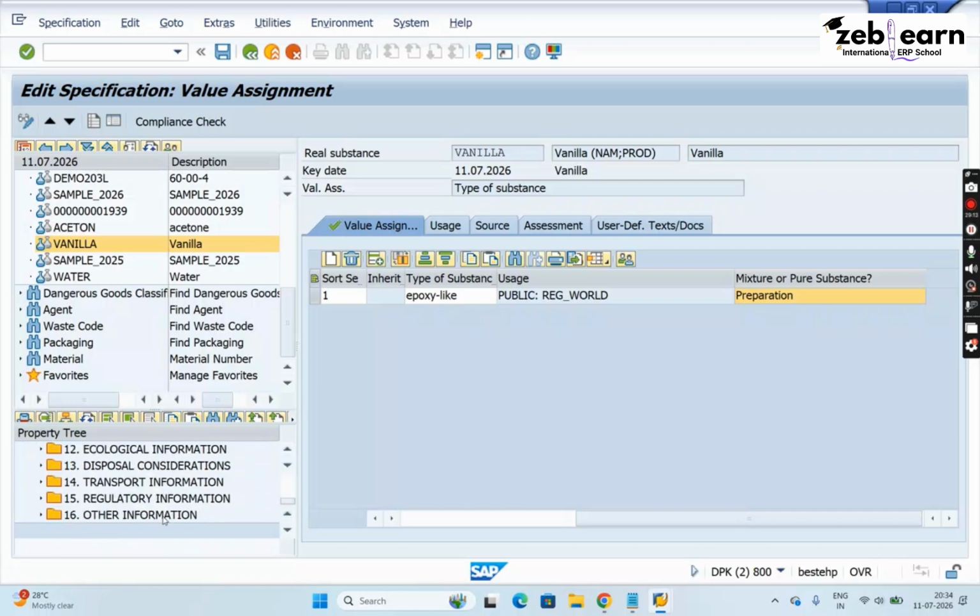If you want to create 5 or 6 specifications in a single day, can you create and assign the data for 5-6 specifications in a single day? Is it possible? Even if it may be possible, let's say you do a lot of hard work, don't you think it is still a very time consuming process? A lot of time will be wasted. So how to save time in such a case?